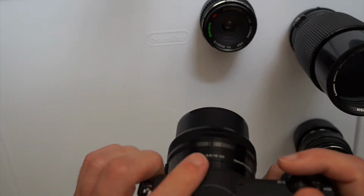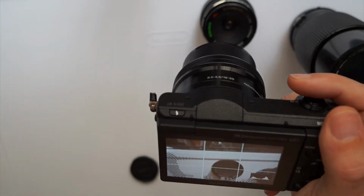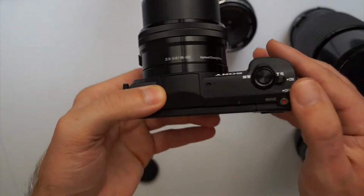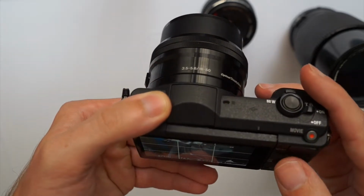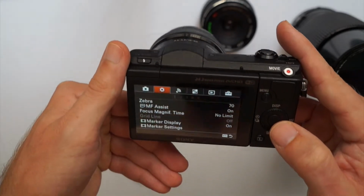One thing this camera has that's super cool, and you can do it in movie mode, is a zoom rocker. It exists on my other silver camera, my worst camera, but you can't use it there. You can use it for zoom, but you can also use it for clear image zoom. So if you, let's see if I can find it real quick.